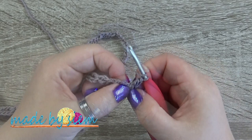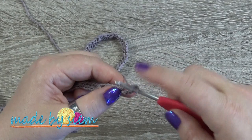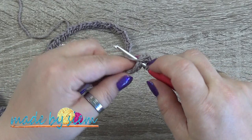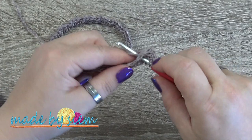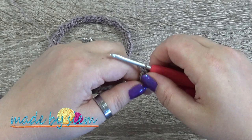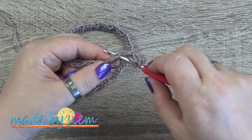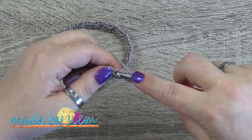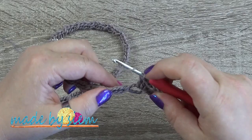Now 3 double crochet into this loop. Yarn over, insert your hook, grab your yarn, yarn over, pull through 2, yarn over, pull through 2. That's 1, 2, and 3. Now go to the next space. 3 double crochets into that space. 1, 2, three. Go to the next space. 3 double crochets.